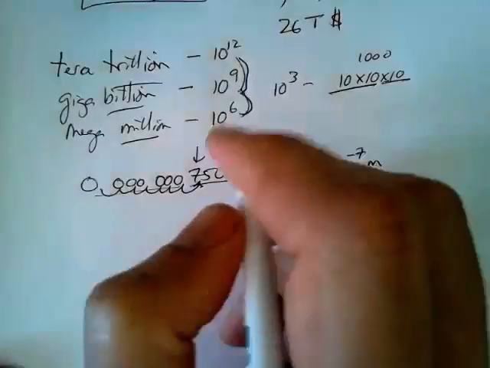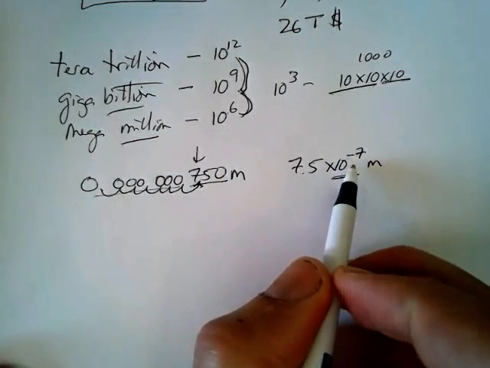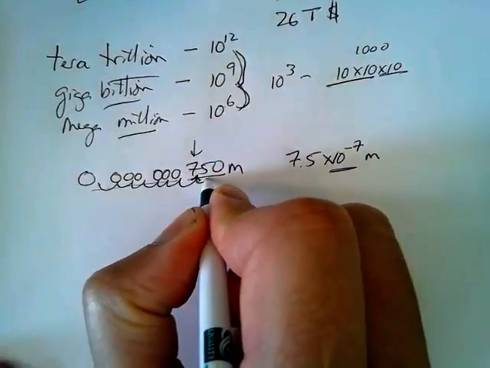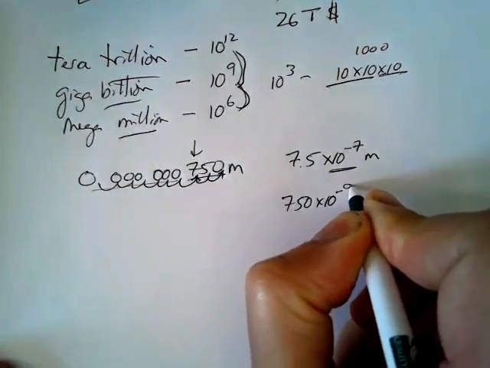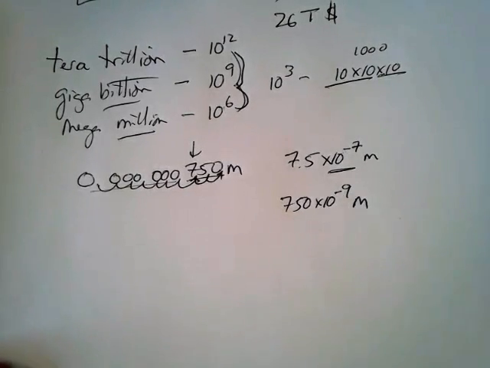Now, more commonly, though, like up here where we had 6, 9, 12, we tend to get these onto a -3, -6, -9, -12, that kind of 1,000-fold scale. So if we went a few more over, we'd have an 8 and 9, and now we'd have 750 times 10 to the negative 9 meters. Okay, so we could simply express this number as 750 times 10 to the negative 9. Now, imagine you're sitting in an audience listening to a scientific talk, or even just in class, and I say 750 times 10 to the minus 9 meters. Could you write that down? I think you could without me having to repeat it.